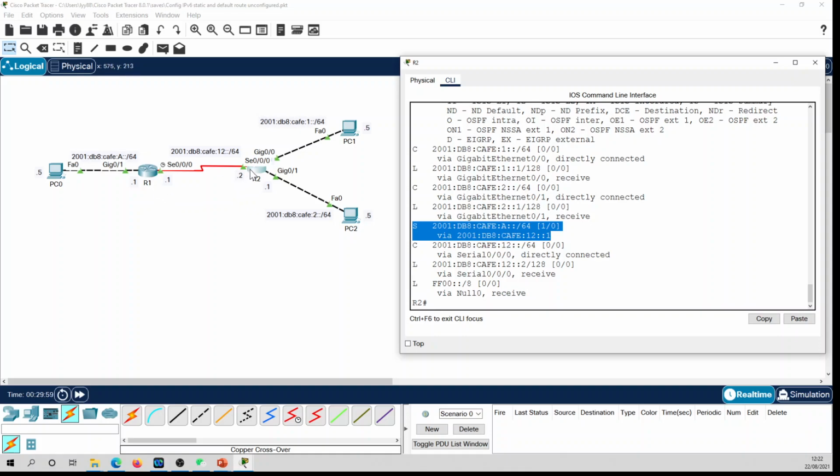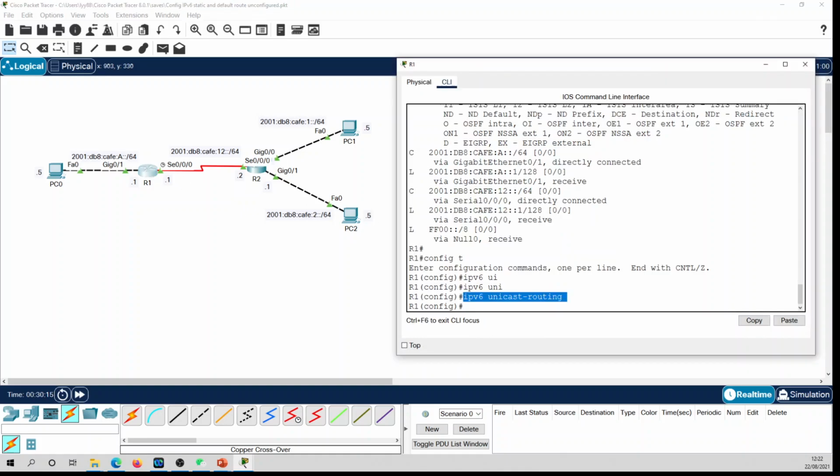For R1, because there are two networks connected to router 2, I could configure a separate static route for each network. But just to make things simple, on R1 I'm going to configure a static default route for IPv6. To configure the default route for IPv6, we do ipv6 route ::/0.